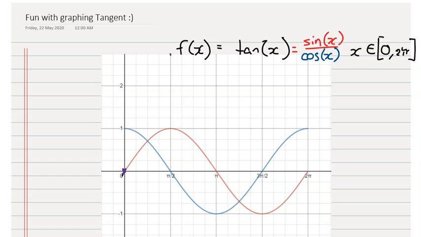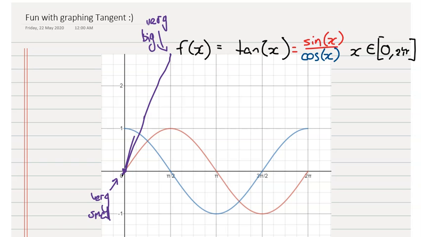So notice the way in which sine and cosine operate. Sine starts at 0 and goes up to 1. Cosine starts at 1 and goes all the way down to 0. So when sine is quite small, cosine's at its maximum, and when sine is at its maximum, cosine's at its minimum. So we're going to see something very small, and up here, very big. So we might expect it to look something like that. We'll just leave it like that for now.